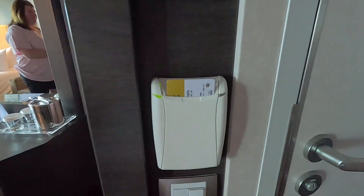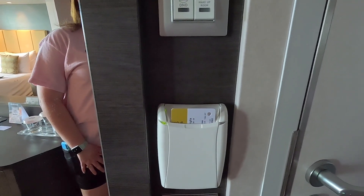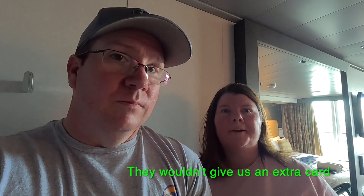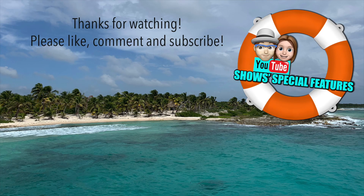Oh, by the way, I almost forgot one thing before I go. You see this? This is your air conditioner. If you don't have your current cruise card in there, it will not work — and this room is hot, very very hot. Some people say gift cards work, some people say other cruise cards work. We tried a gift card, an annual pass to Disney, a Disney gift card, and another MSC cruise card and it will not operate the switch. So we're going to go down and see if we can get an extra card to leave in there, because we have things that need to charge and we have air that needs to run. It's pretty hot in this room — we're sweating. Alright, hope you enjoy the room tour, let us know if you have any questions, thank you!